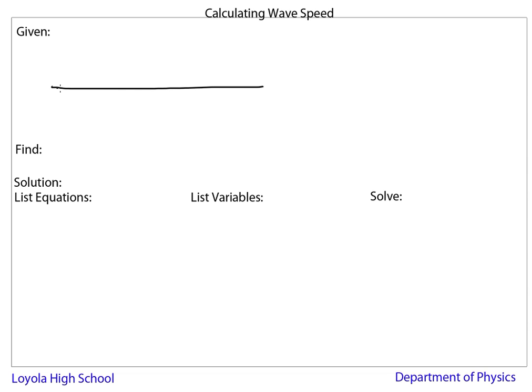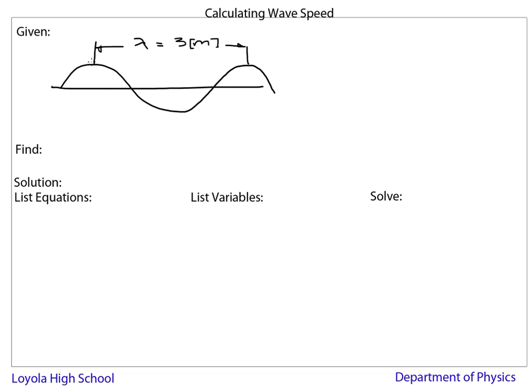So here's our wave, and I'll say that the wavelength, recall that the wavelength is the distance from a crest to a crest, or a trough to a trough, or a corresponding node to node. I'll say the wavelength, lambda, is 3 meters. So the distance between any crest to crest is 3 meters.